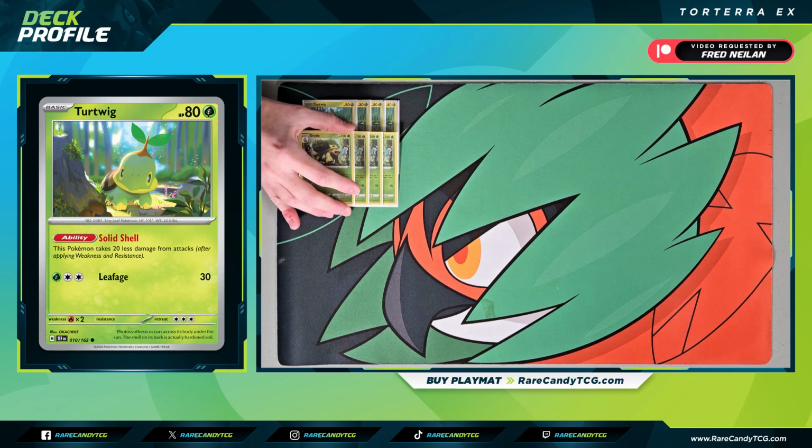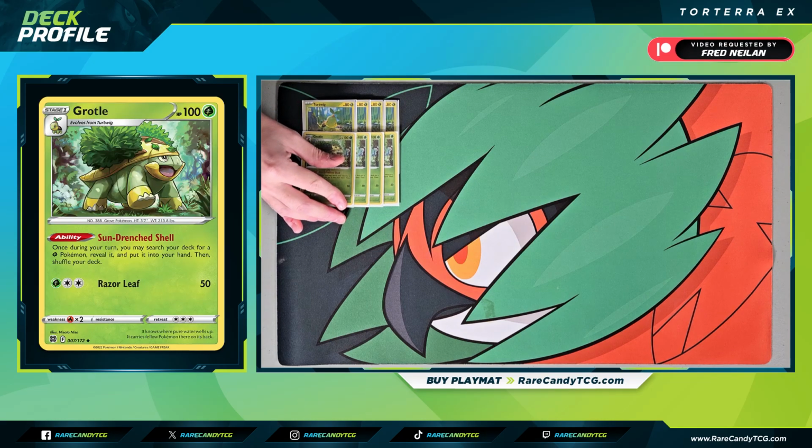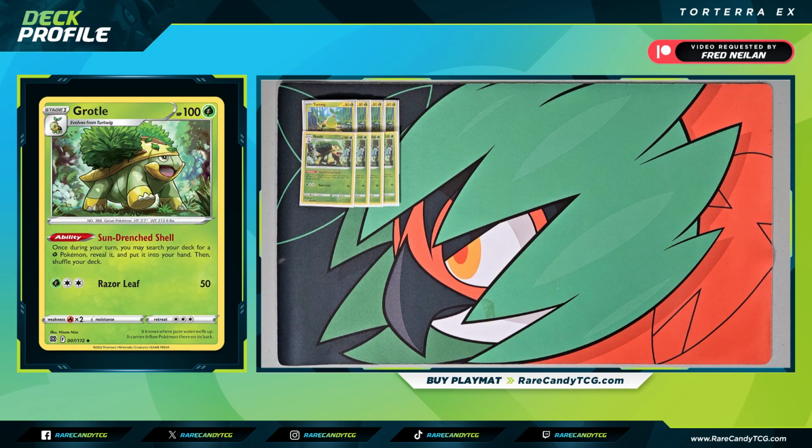From there, we have 4 copies of Grotle, and really, I'm not sure if this deck would function without this card. This is going to be the one back from Brilliant Stars with the Sun-Drenched Shell ability that allows you to search a grass Pokemon out of your deck and put it into your hand. So whereas other Stage 2 decks like Charizard are more reliant on things like Rare Candies to get up and going, we're really just trying to evolve through these Grotles just because we can sort of chain one to get the next one, and so on and so forth to get the rest of our grass Pokemon.